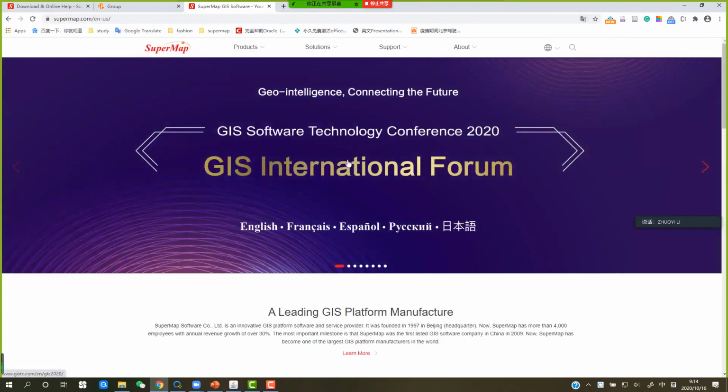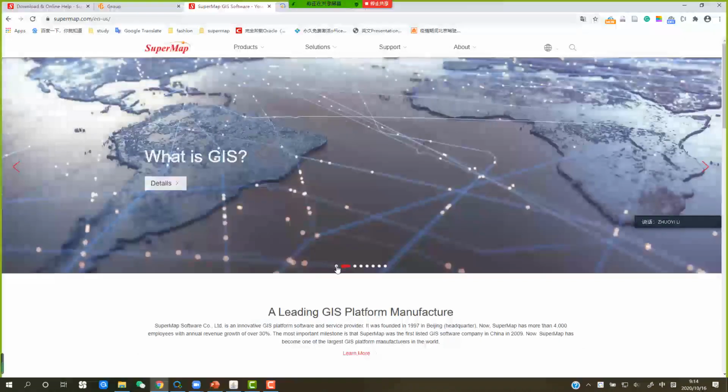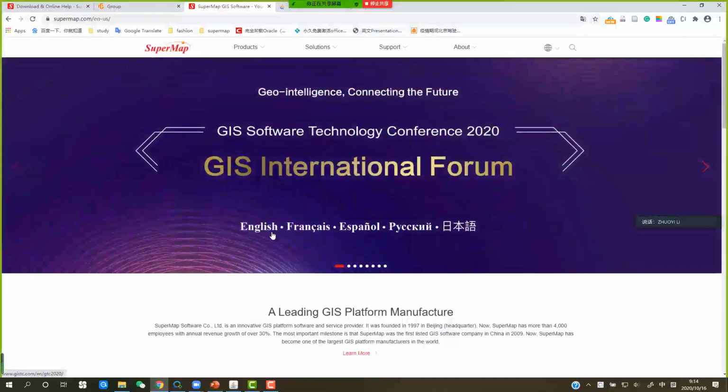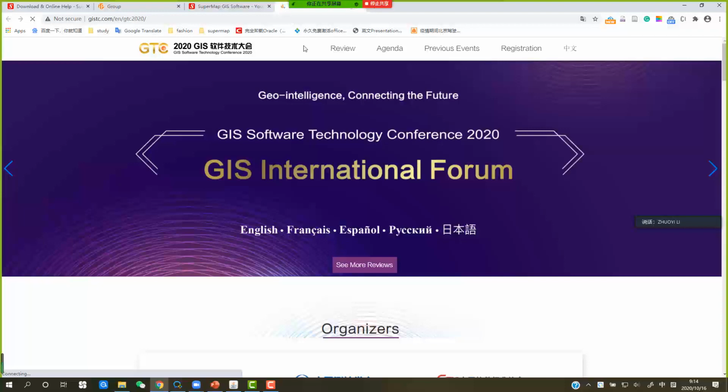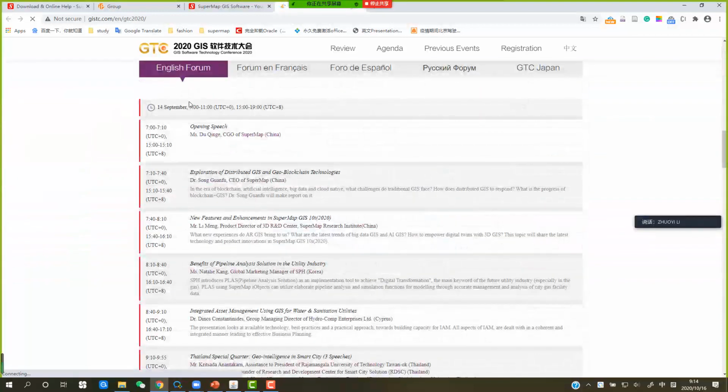Okay, in the index of SuperMap there is the banner of the GIS International GIS Software Technology Conference 2020, and it starts on 14 September.